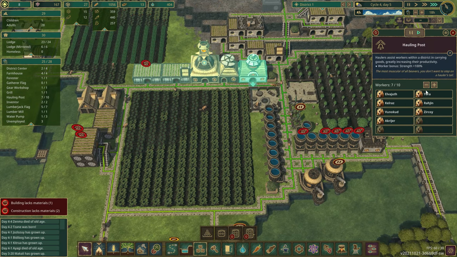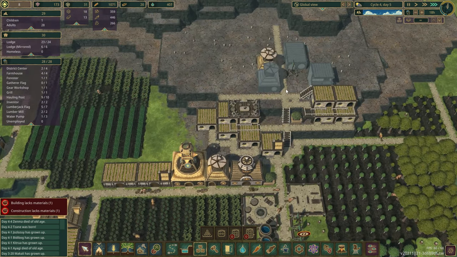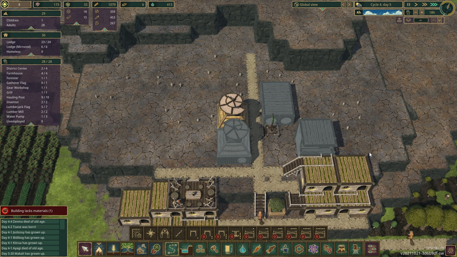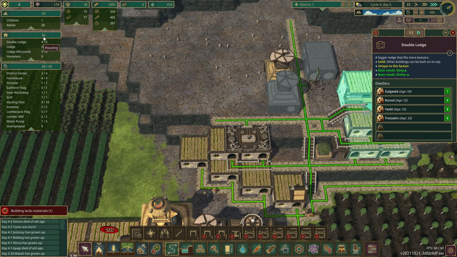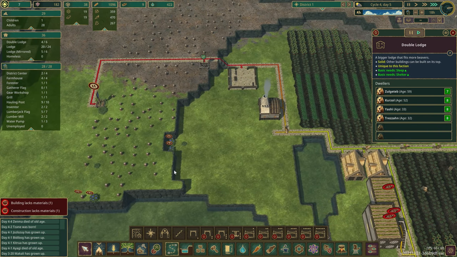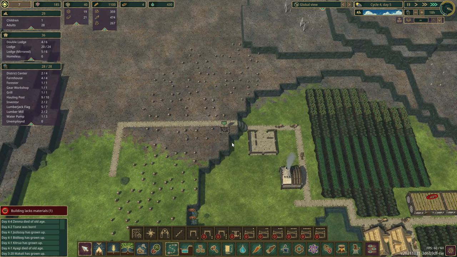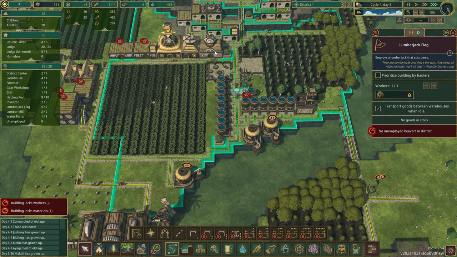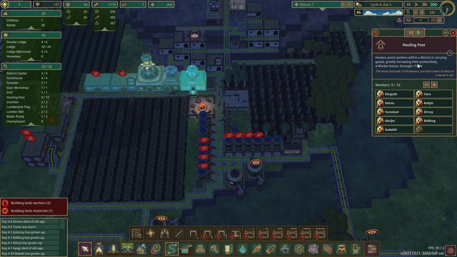Three unemployed. Let's get more haulers, please. I think this needs a road along here. That's built. That's good. So our pop should go up to 36 now. Delete this. That's all gone. Pretty much out of logs. I think I'll unpause this as well. Get all those lumberjacks going. Building lacks workers. Okay, we'll take a few off the trading post, hauling post. Get our unemployed up to one again.